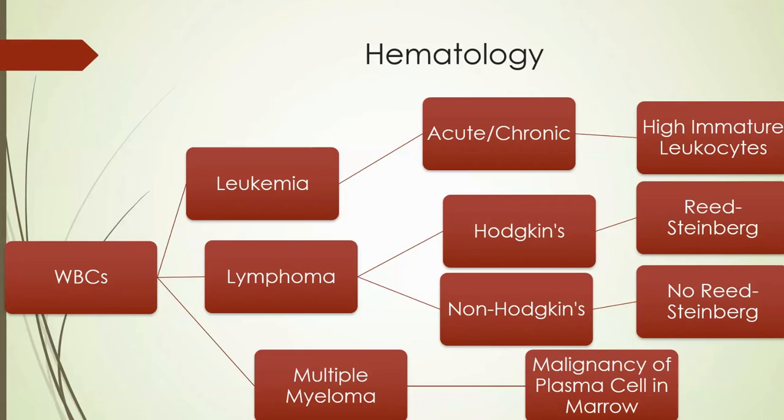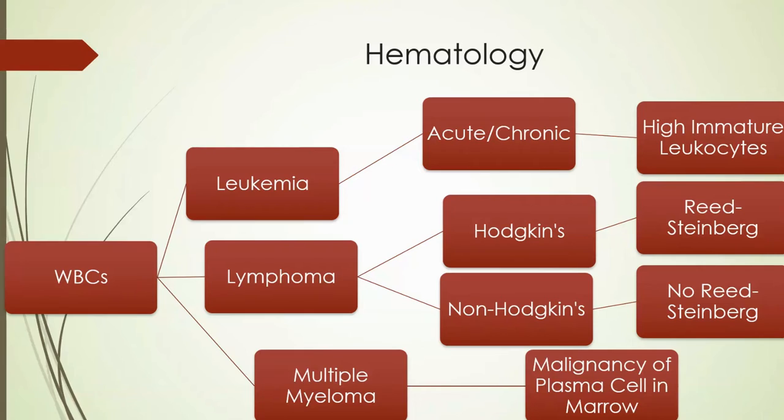You also, with white blood cells, can develop a lymphoma, which is a cancer of the lymphoid tissue with an abnormal overgrowth of lymphocytes, especially in the lymph nodes that you can have scattered throughout the body, or the spleen. There are two types of lymphomas, either Hodgkin's or non-Hodgkin's, and how that's determined depends on a specific type of cell related to lymphoma. That's called a Reed-Sternberg cell. And if the Reed-Sternberg cell is detected in the blood, then it's considered a Hodgkin's lymphoma. If there's no evidence of Reed-Sternberg cells, it's considered a non-Hodgkin's lymphoma.